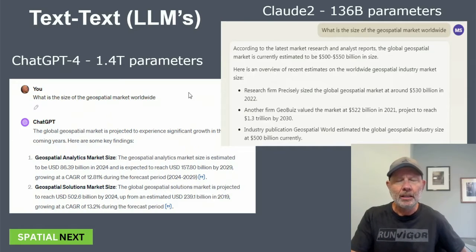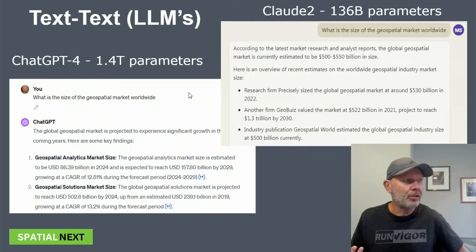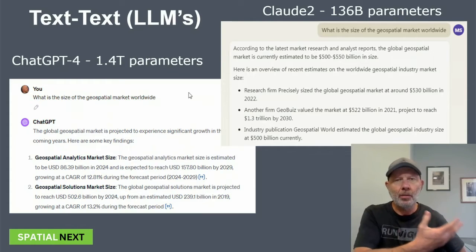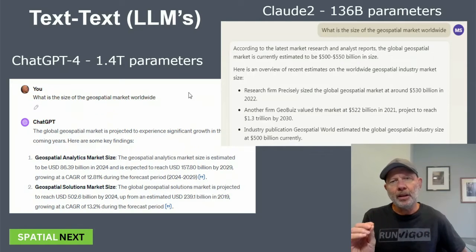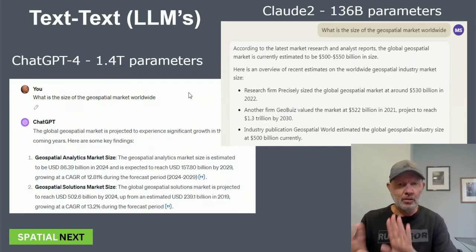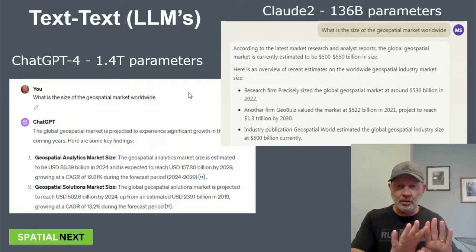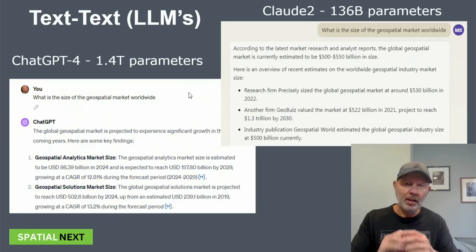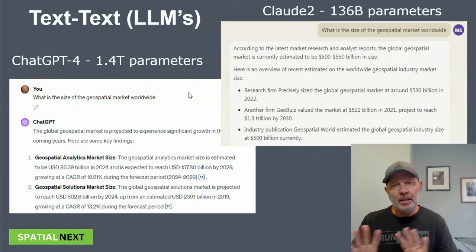I've given 2 examples here of just a couple of inputs. What is the size of your spatial market worldwide? You'll see that the output is somewhat similar. What I've found, and I'll dive into this in future videos, is I like to use both of these tools. Again, they're text to text, and I'll talk about some of the workflows that I use to look at both of them. They give slightly different outputs.